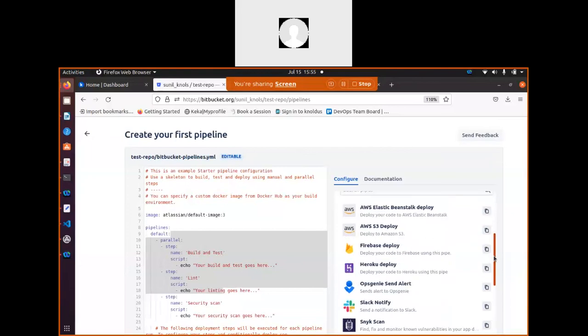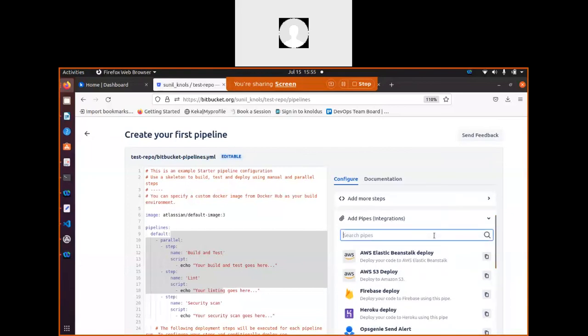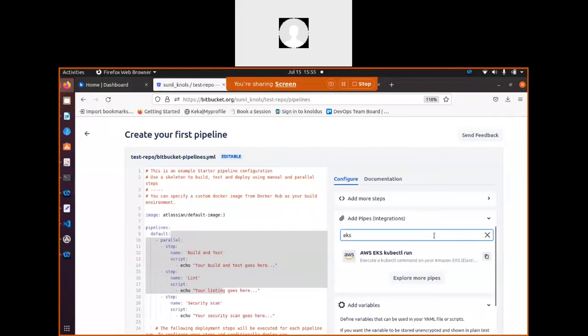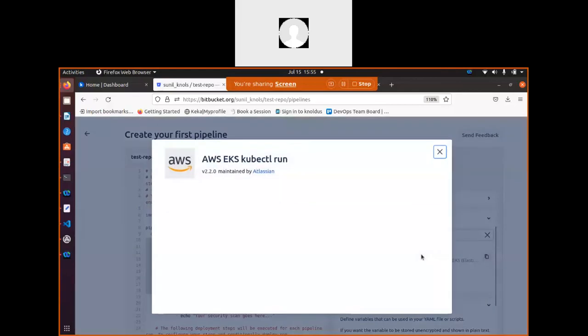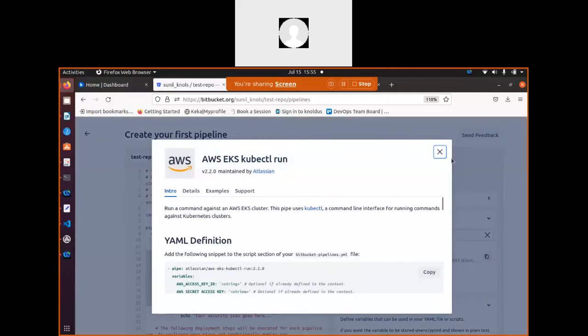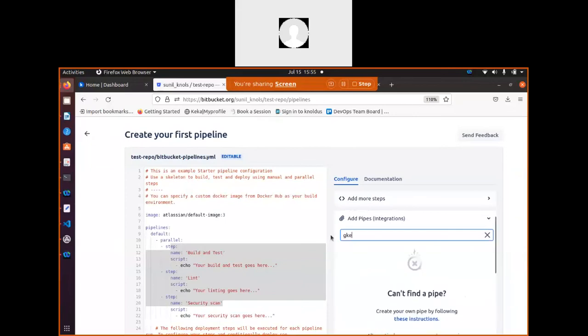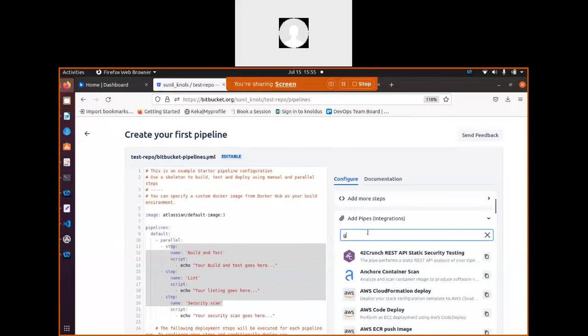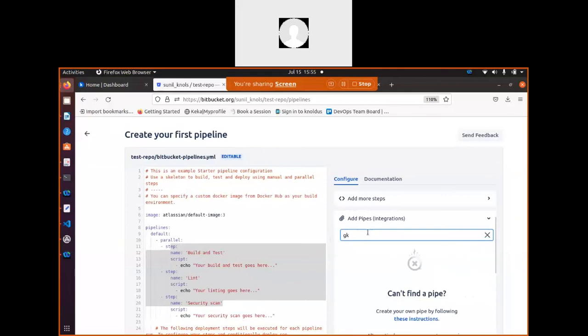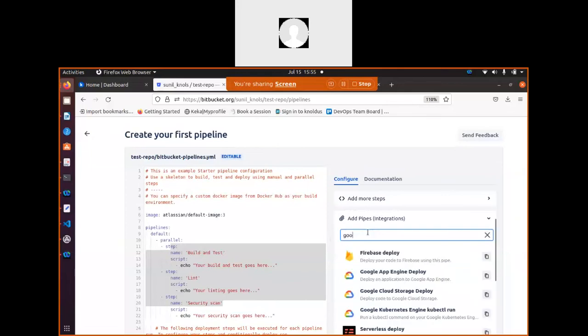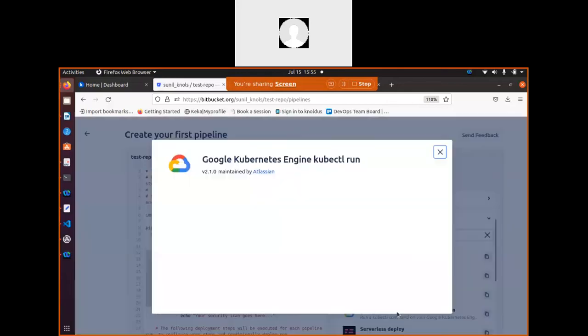So similarly, there are many things you can achieve, whatever you want. Let's say if we want to deploy something to EKS, you can just go with this. Or we have GKE, so we can go with this. Yeah, Google Kubernetes.